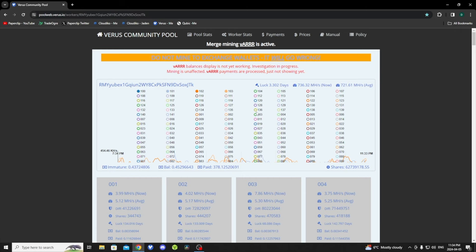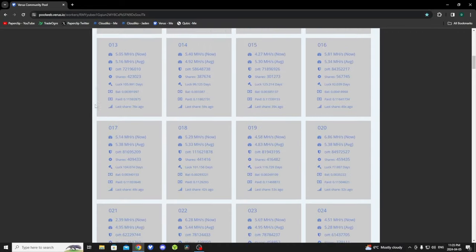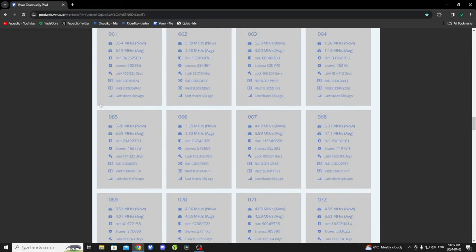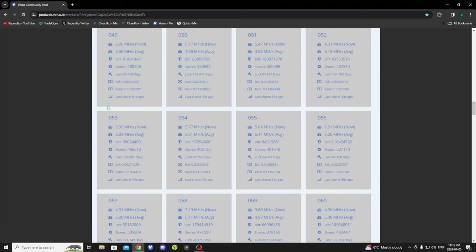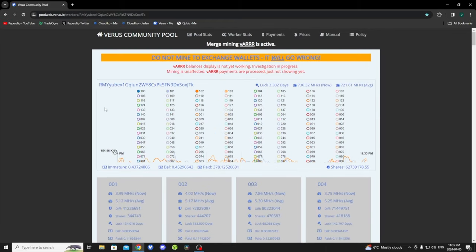Here's my address. I have so many workers that you can't even see the graph. Maybe a suggestion: maybe we could have a little thing you can click to select a worker and add them onto the graph. That'd be a lot nicer. But it's really easy to count and see if I'm missing a worker or not. So that's nice, and I think every worker made it onto here. So that is good. And right now I'm averaging 736.2 megahash. So that was my new allocation of phones.